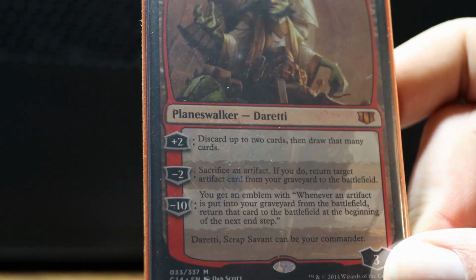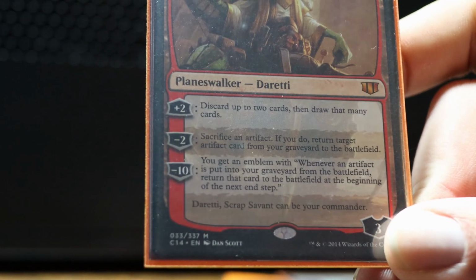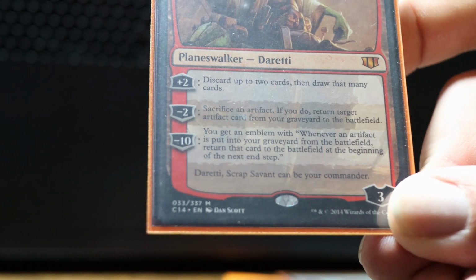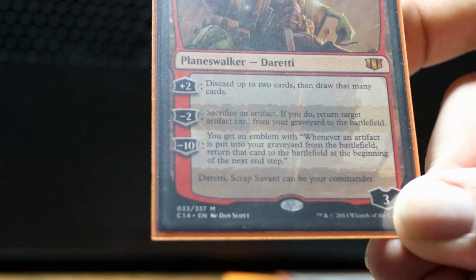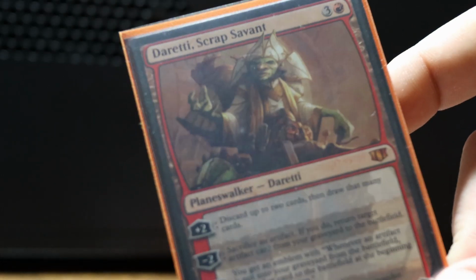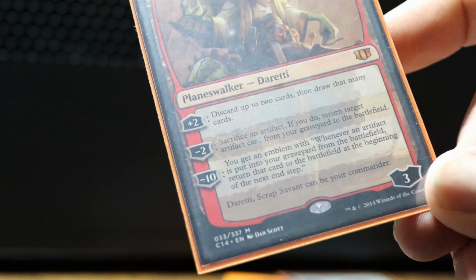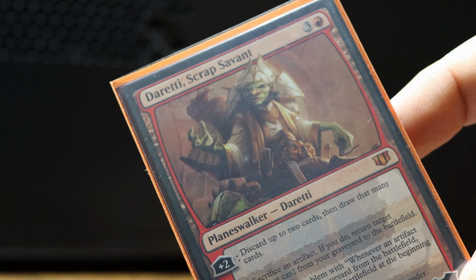His ability to loot, basically weld, where you can sacrifice an artifact and return one from your graveyard. And then the emblem, where when an artifact is put in your graveyard from the battlefield, return that card to the battlefield at the beginning of the next end step. I actually never play that ability. Mainly his first 2 are just so good that I never get to that 10. He's only a 3, so sometimes I get up there, but by that time I've already come close to winning, or I've already lost. Hey, it happens to the best of us. No one wins every single game.